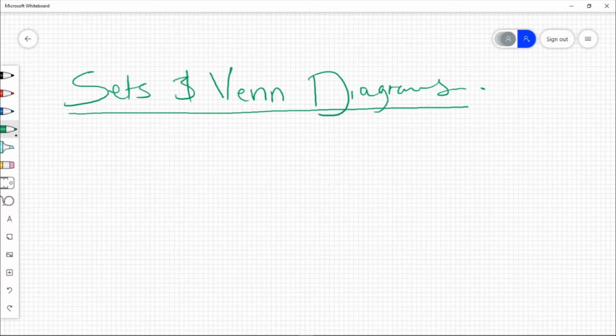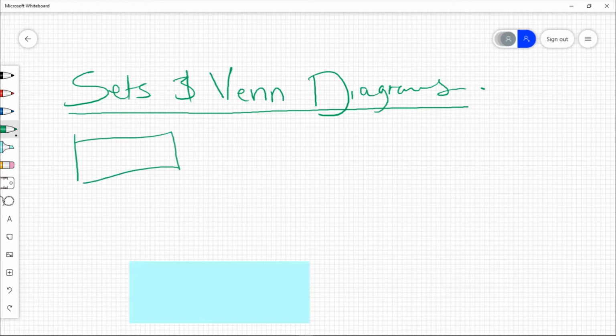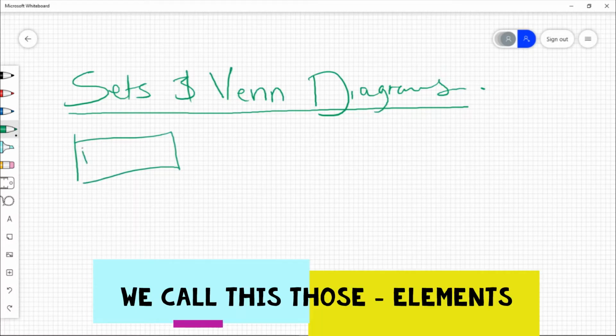So I'm assuming that you already had the introduction, but I will go through some of the things that you will notice. Basically, when we are dealing with sets, you can think of it as your mathematical set, and then you have different things inside the mathematical set. Like you probably have a ruler, right?